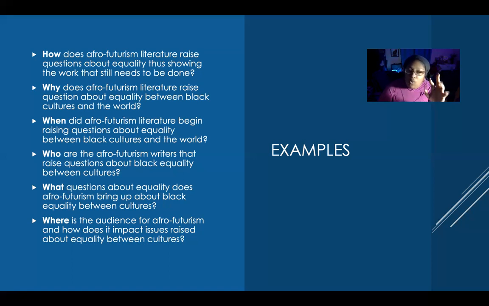You see how we just revised a question. We said, all right, we're going to use the word why. How can we use the word why? What do we want to know? We're going to use who. What do we want to know about the who? The writers, the characters, the players, the secondary characters. What do we want to talk about? All right. So these are all really good questions.